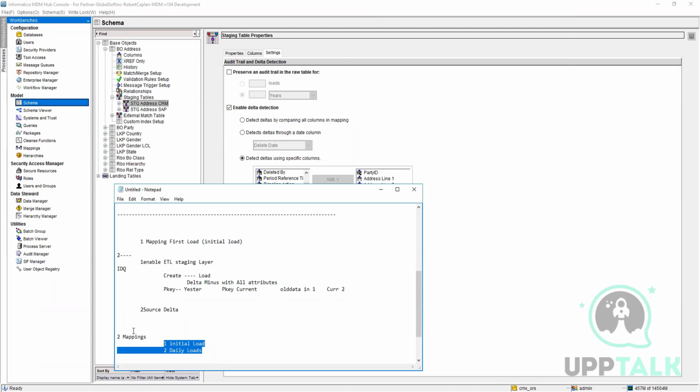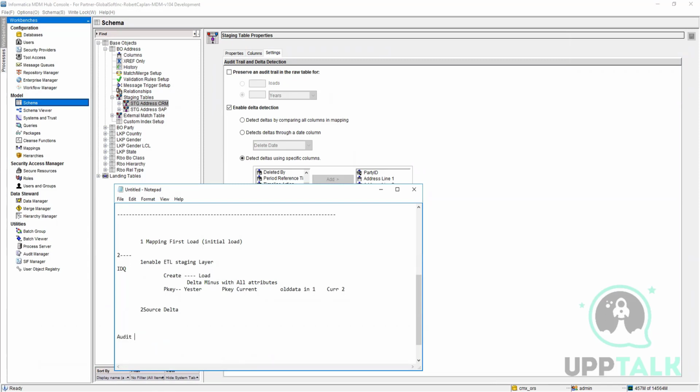And when this is the case and you don't want audit to be done, if the customer itself says that we don't want to do any kind of audits, at that time, we don't even create landing tables.